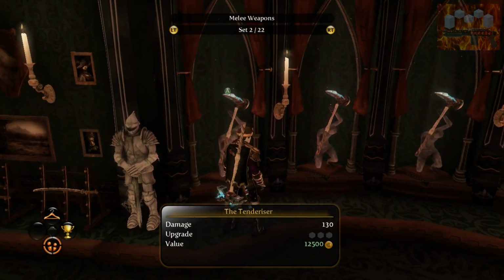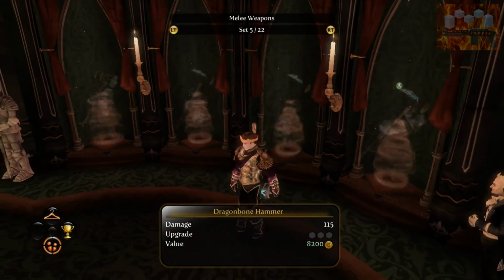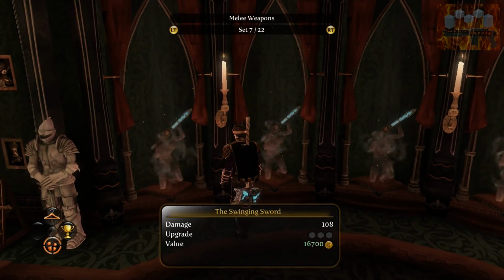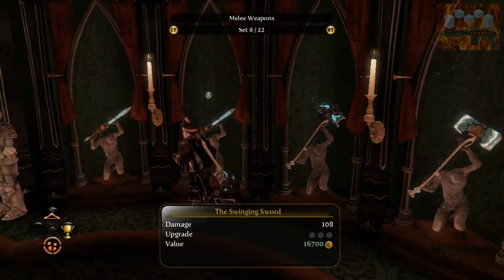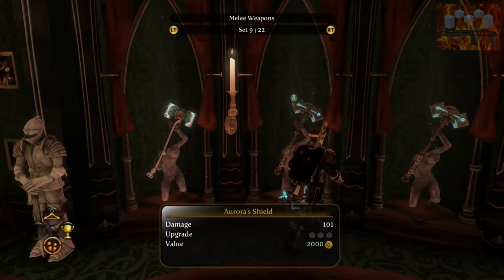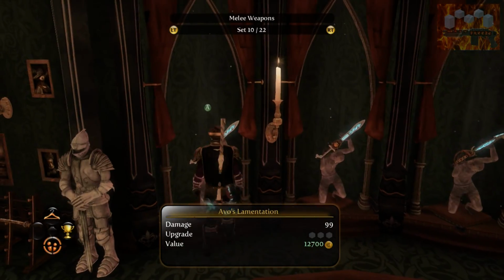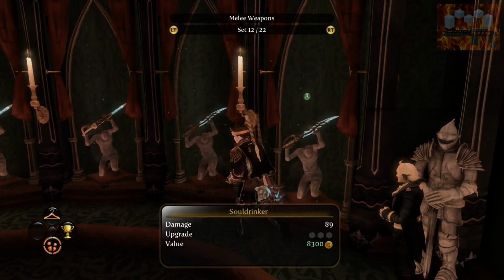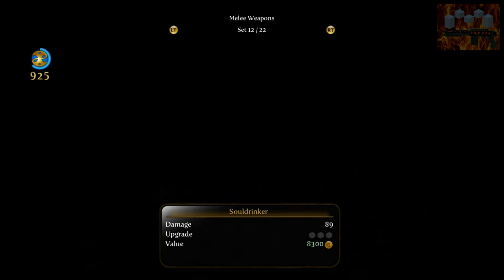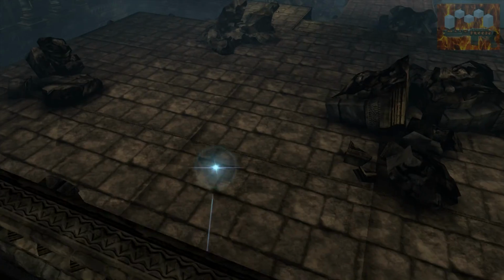Fine. Mine's 163. It's 130. Something not upgraded. Is this worth it? Swimming sword's already better than it. Remember the name of it already. Let's see, what's it? That wasn't the thunder blade. Build window. I actually want to find out what that was called now.